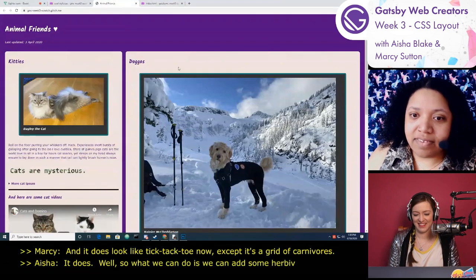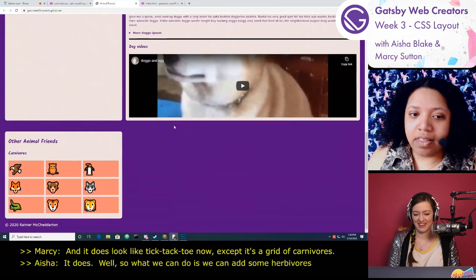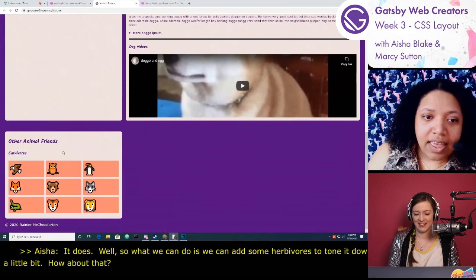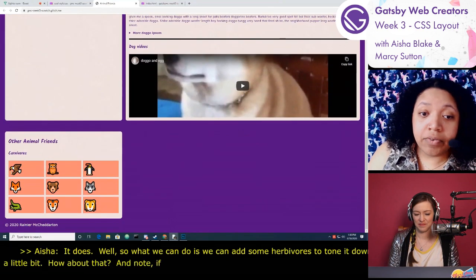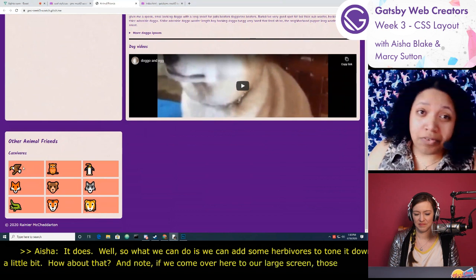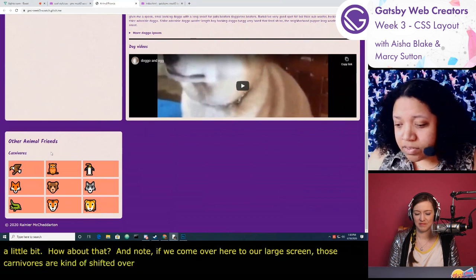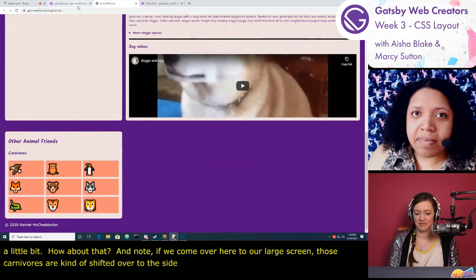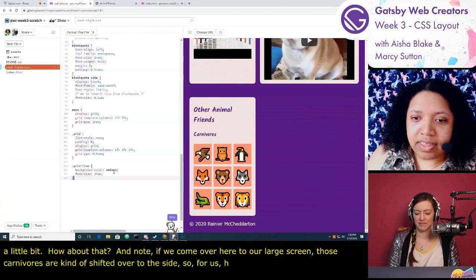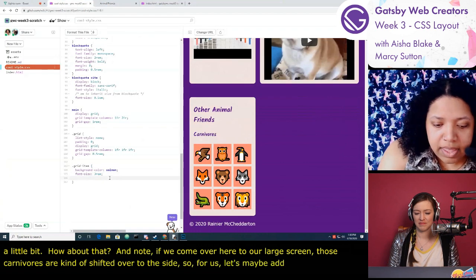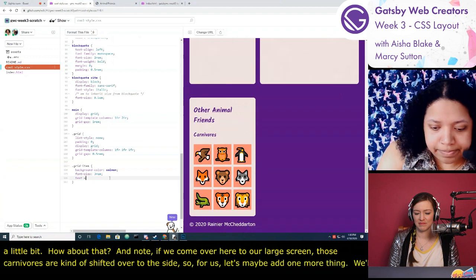And note, if we come over here to our large screen, those carnivores are kind of shifted over to the side. So for us, let's maybe add one more thing. We'll add text-align.